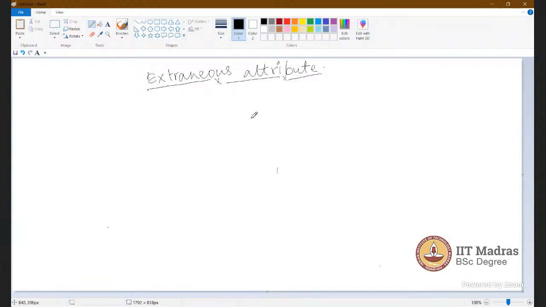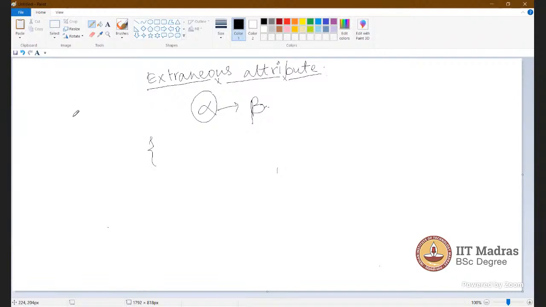And in terms of the functional dependency, can you tell what is the extraneous attribute? Yeah, sir, if we can remove that particular attribute from the functional dependency, it won't affect the overall functional dependency relation. Suppose in alpha to beta, there exist some attributes in alpha you can remove without affecting the original functional dependency. So can anyone tell how to test if there is an extraneous attribute on the alpha side or not? If we remove that attribute, then the closure of alpha minus that attribute.